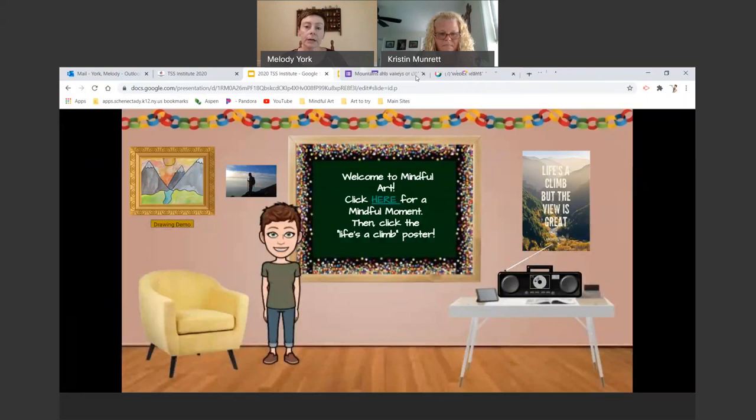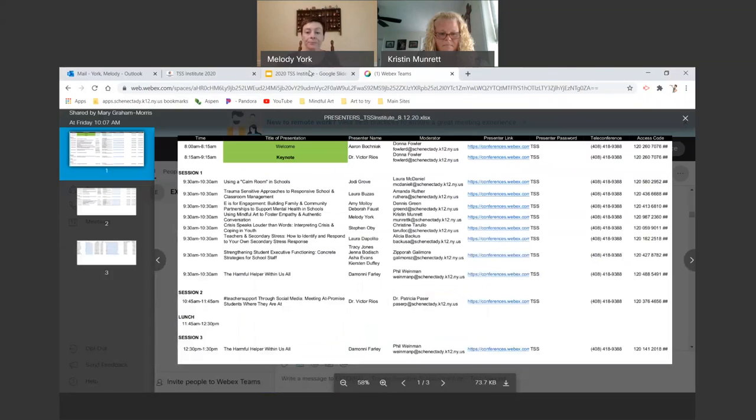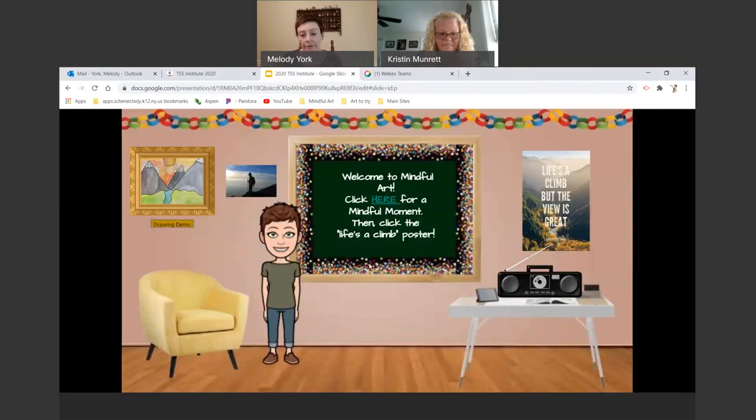I'm just going to close out a couple of those boxes so I don't have too many things open. Another thing that I've incorporated in here is music. So if they click on this radio, it goes to YouTube to some guitar music that they like that we use quite a bit in class, so that they can be listening to music in the background as well while they're working.